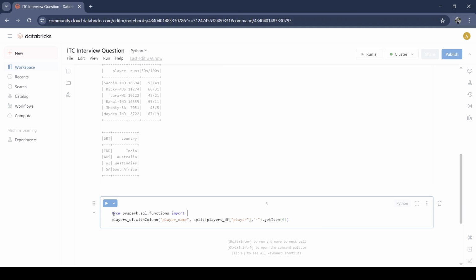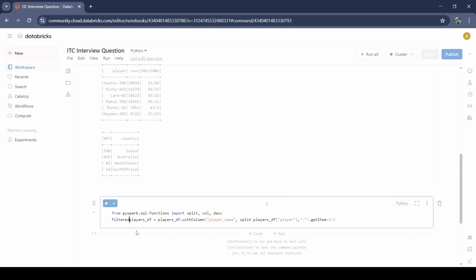Here I will import split. Along with split, let me import col also, which we'll be using further, and let me import desc also. And this df I will save into a new variable, filtered_player_df.